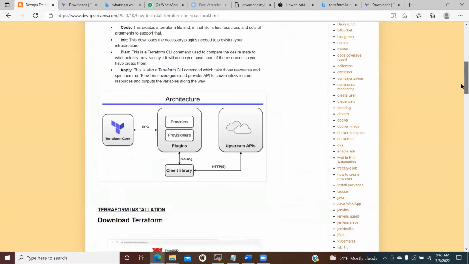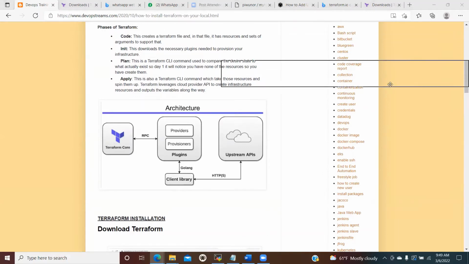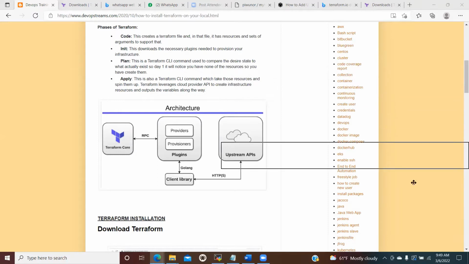Code is when you write your Terraform code. When you do init, it will download all the plugins that you defined in your code, for you to be able to create your infrastructure. Plan is used to compare your current state to the desired state so that you have a snapshot of what's going on. And then apply will now perform the action of spinning up infrastructure.